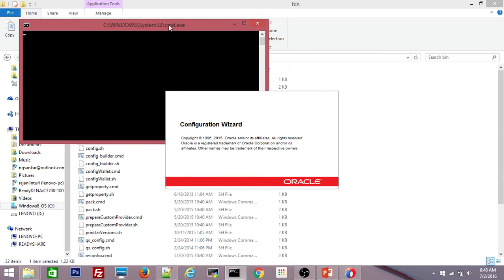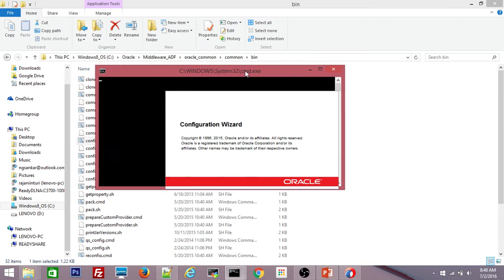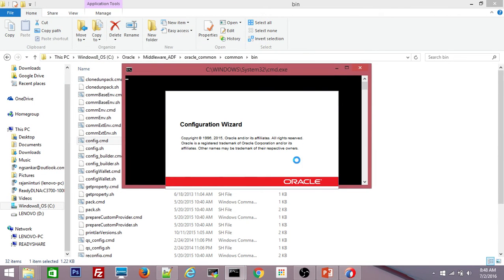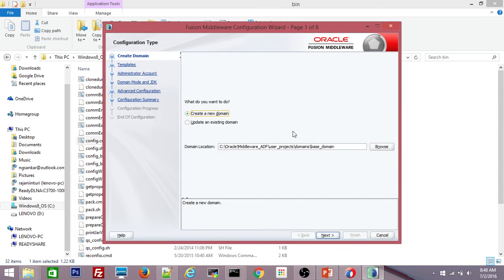It is going to create the domain, the WebLogic domain, which will have your admin server and then managed servers. It is going to create the domain inside the middleware location, that is middleware ADF, with a new folder, user projects, domains, and the domain name.